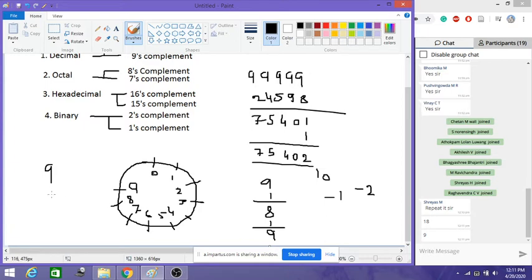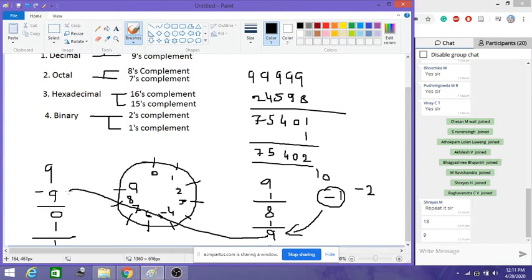So again the same process. So 9 minus 9, what do we get? We get 0. We add 1. So we get back our 1, right? So it is plus 1. So same thing. It means if I want to find the tens complement of minus 1, it is nothing but 9. And if you convert this 9 back to the actual form, plus 1, I'll get back my 1 here. So this is how we will do it.